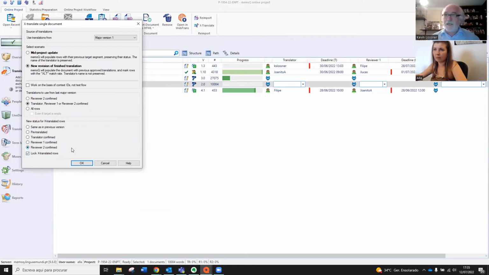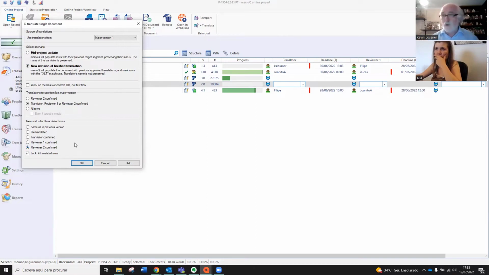As I explained before, these will be blocks where the segment before a particular line hasn't changed and the one after hasn't changed. If something is changed on either side of a particular text, then instead of pre-translating it with the X-Translate function, it'll leave it alone. It still may be a 100% match.